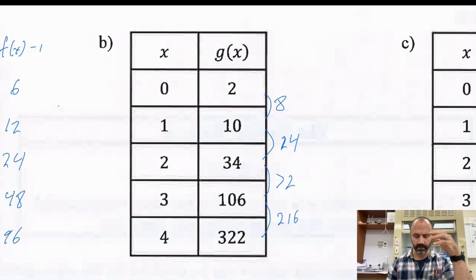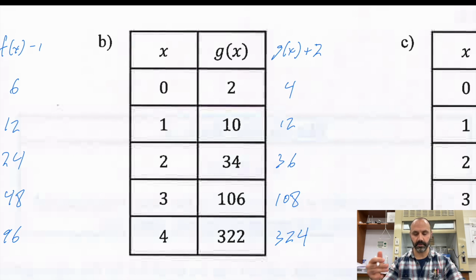But what do we have to add in order to get something like this to happen? Well, something near 2, like what could I multiply by to get something that would be near 10? If I add 2, I get 4 and then 12, right? So 4 times 3 is 12. So I know the common ratio is 3 from looking at the differences, and I can ask myself, 4 times 3 would give me 12. So I'm just adding 2 to each of these, and that works. So I'm going to create a new column, and now I can see 4 times 3 is 12, times 3 is 36, etc. So the common ratio is 3, and my initial value, when x is 0, is 4.